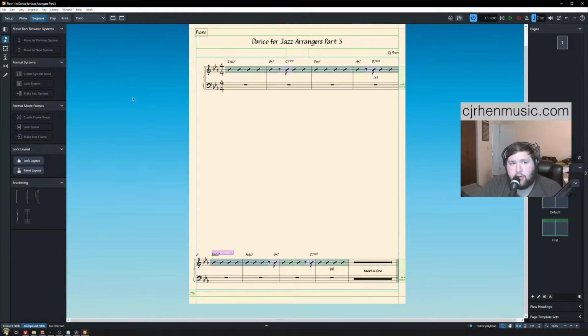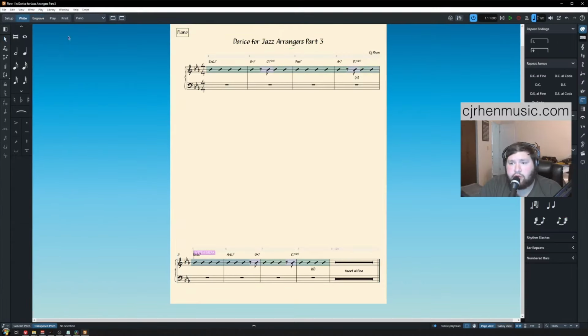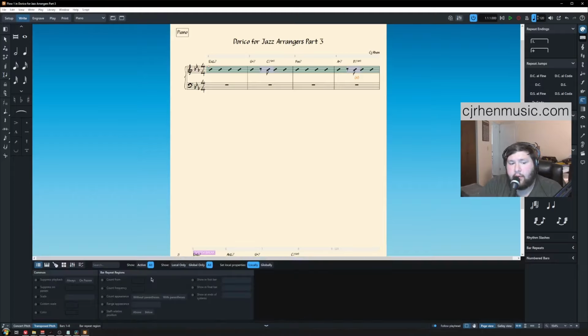Last thing we're going to do is come up here to our toolbars and go to the right tab, and I just want to show you that you don't always need to be editing settings in the engraving or the layout options. You can also just do it locally per system item in the properties panel. So come over here, let's select the number 8 right here, which is part of our numbered bar regions, and click this up arrow to expand our bottom toolbox, and make sure our mouse is above these 3 dots with 3 lines.